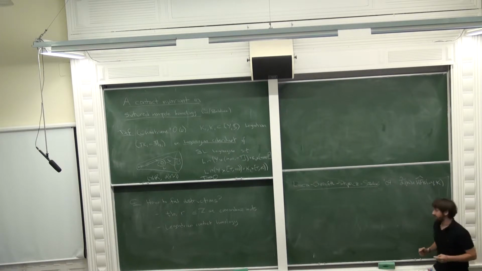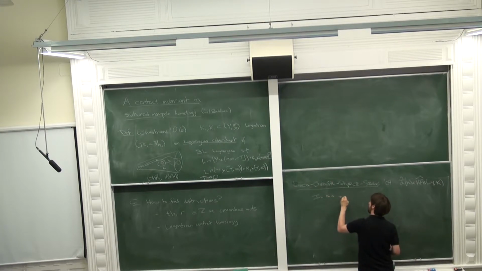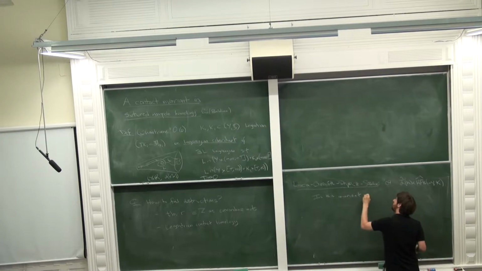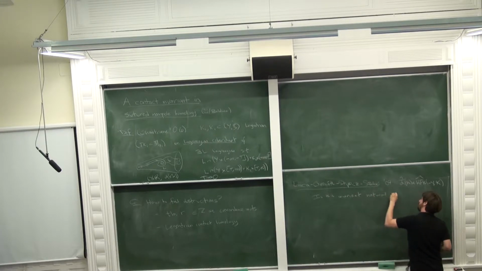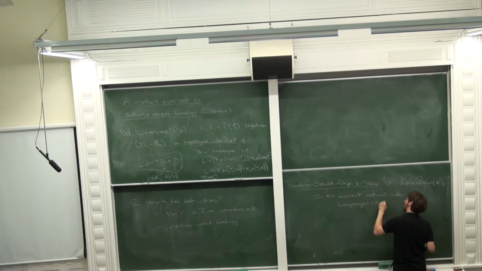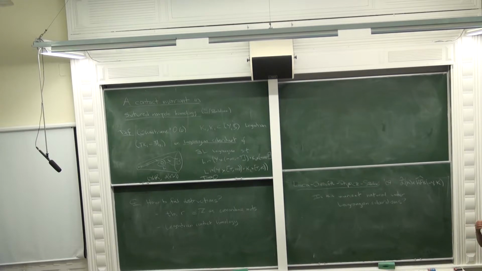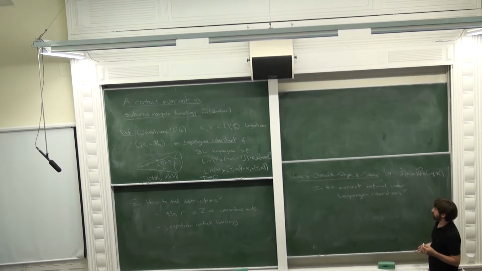But you might ask, well, is this natural? And I won't get into the original definition. Is this invariant natural in some sense under the Lagrangian cobordisms? And in the original definition of this invariant, you use open books, you write down an open book decomposition where you can see the knot K, you do some Heegaard Floer homology and out pops an invariant element.